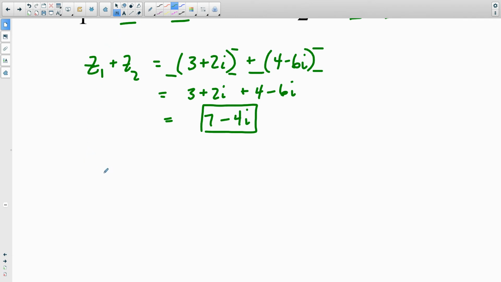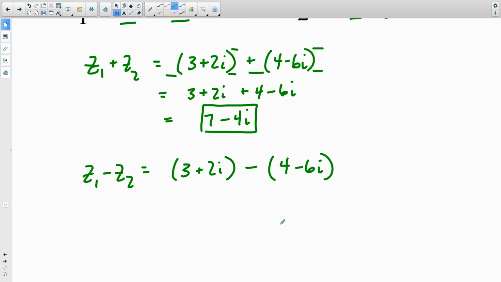Suppose I want to subtract these two numbers, right? z1 minus z2. I would still do 3 plus 2i in the first place, minus 4 minus 6i. Now you realize how important these parentheses are when we do this subtraction, right? Because anytime we're subtracting something that's in parentheses, right? This is, I want to use the term binomial. It's not a binomial, right? It's technically one number, but it's written in two parts. And when we subtract, we have to subtract both of those parts. So these parentheses are really important because they remind us that we have to subtract both of the numbers that are in this quantity here.